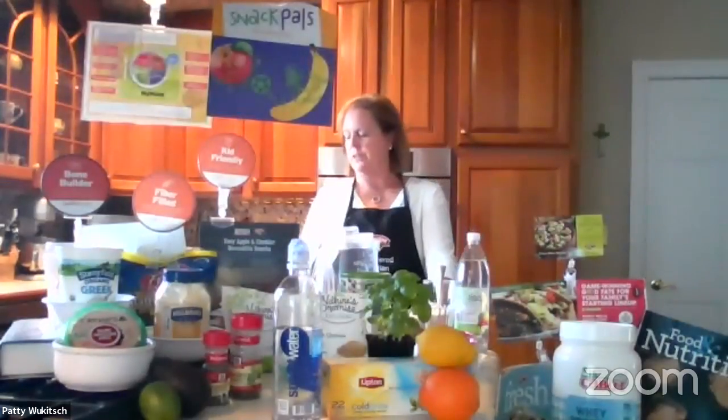Okay, another great option is taking a large potato, like a baked potato, putting it in the microwave, splitting it down the center, mushing it up a little bit, and throwing in a little bit of cheese and maybe some scallions. Okay, that's always a good favorite. I used to like that a lot when I was younger.